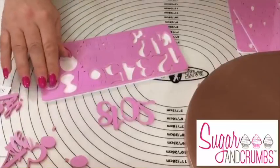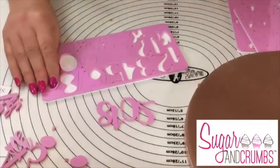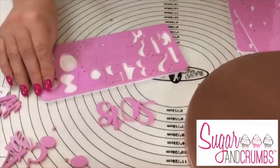Well, she provides them in lovely, pretty colors. She puts them on a lovely pad for you. So they come on a nice pad.